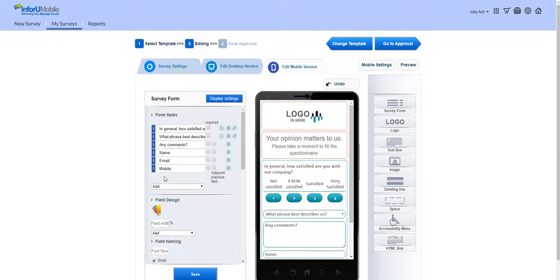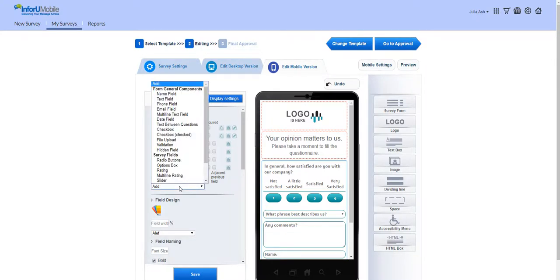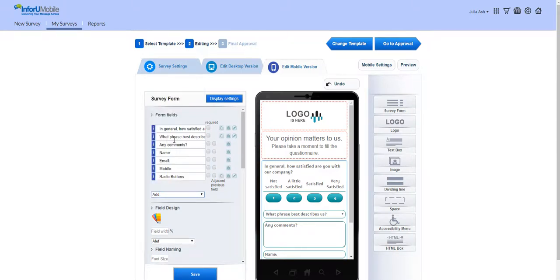Moving on. To add a question that does not currently appear in the survey, we'll press on Add. This will open a window with a very large amount of question types we can simply choose from and insert by clicking the type we wish to add.